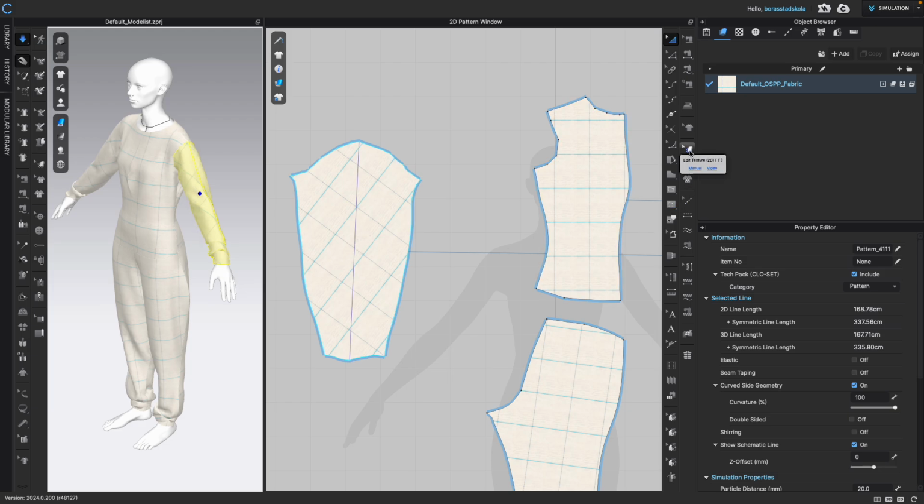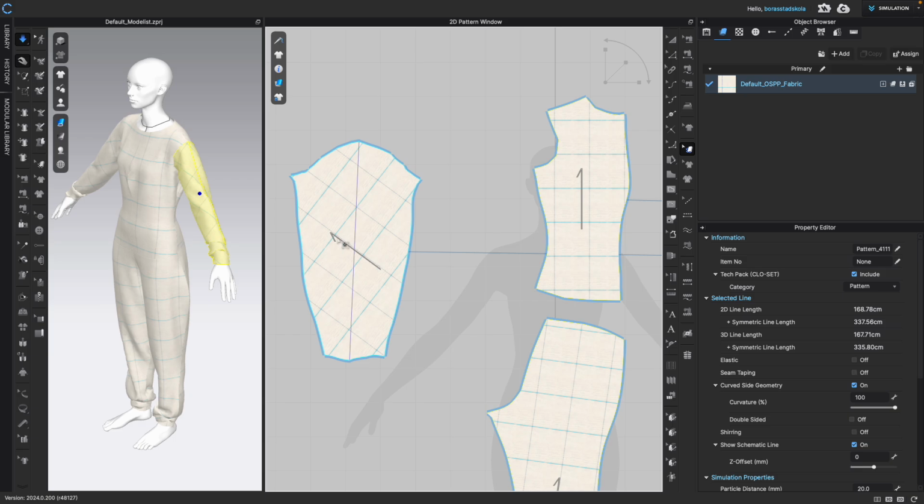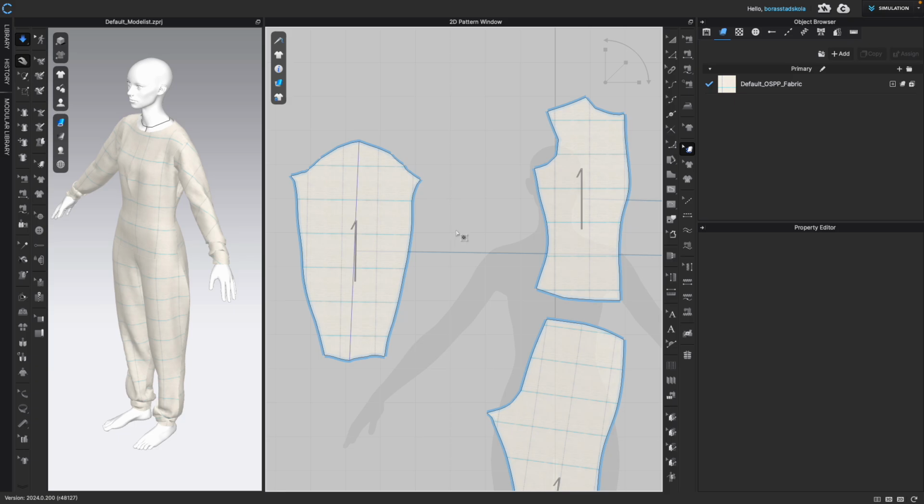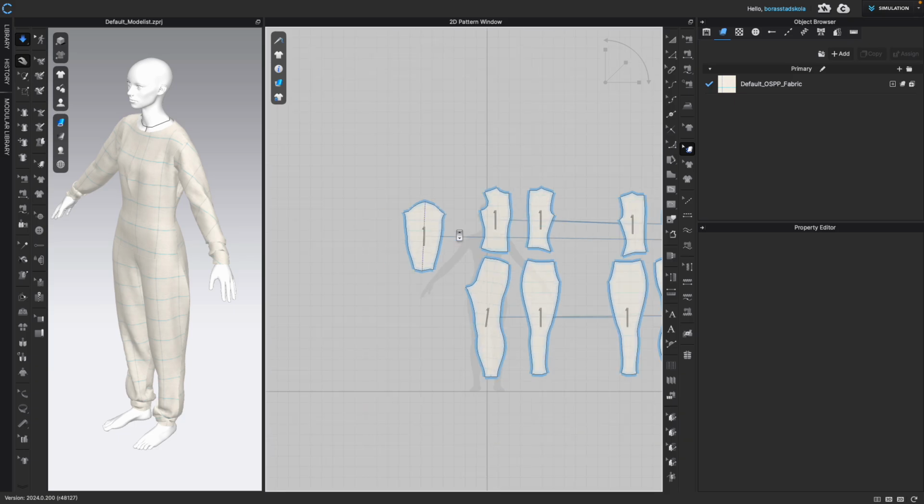Then we have this tool here, which is like a little piece of fabric, edit texture. If you click on that, you see the grain line is highlighted, and you can pull that. When I do that, does it do it with all of them? Then you have all of them marked, I believe. You mark one pattern piece at a time.